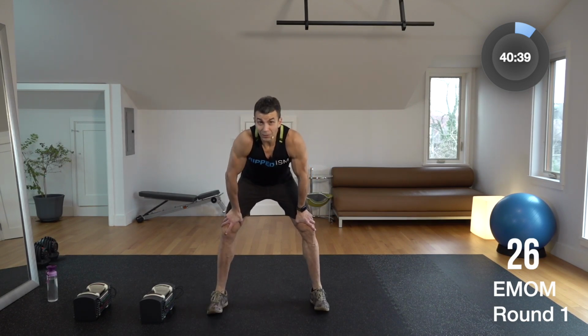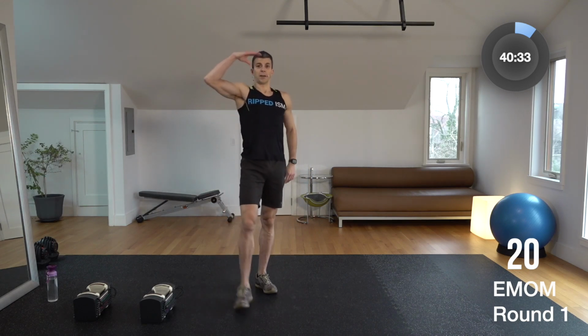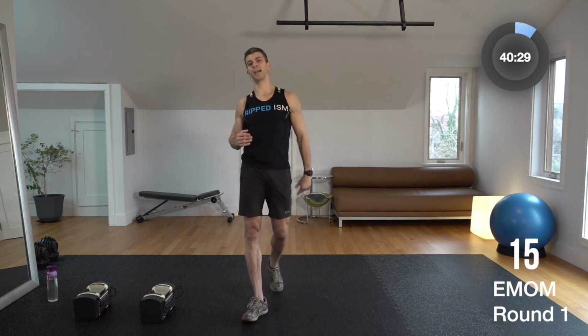Hands and knees, I'm resting. So none of these are easy moves, okay? None of these are like walk in the park kind of moves. These are tough moves. They're gonna accelerate your heart rate. A little bit of rest, come right back up again. An incredible way to burn calories, burn fat, and build muscle.